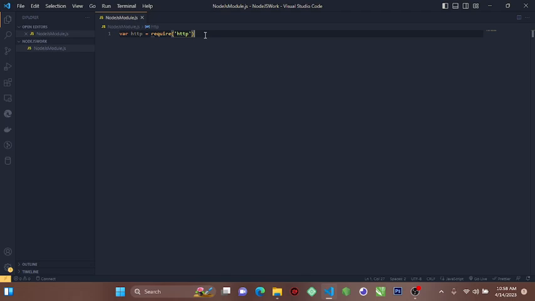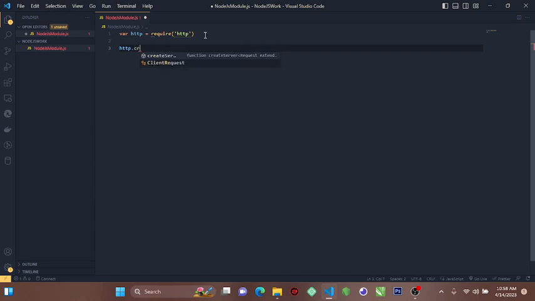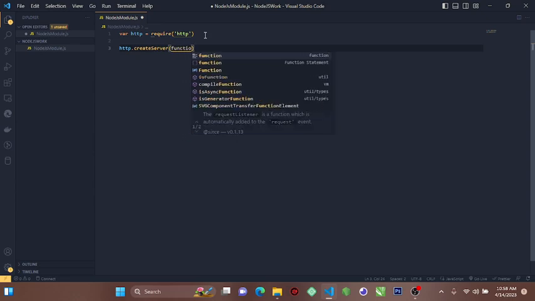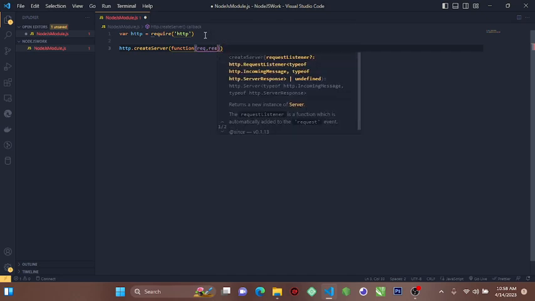Then we can go to the next part to say HTTP dot create server. I want to create a server, then add a function. What would be the content required? req for request, comma res for response. So I'm creating a function of this nature.